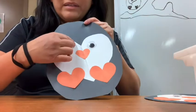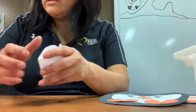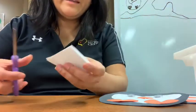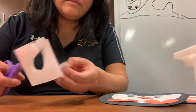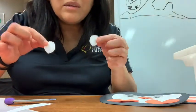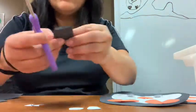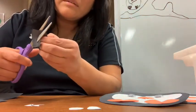I'm gonna show you to replace the eyes if you cannot make this. You don't have those googly eyes. Well, it's easier to get a white paper and you can draw around, right? Round shape and cut it up, okay? When you cut it, make it one round. It doesn't matter what form, right? You have two. And now we need to cut the black one, because the black is in the middle, right? See? You can also go and cut two small rounds like that.